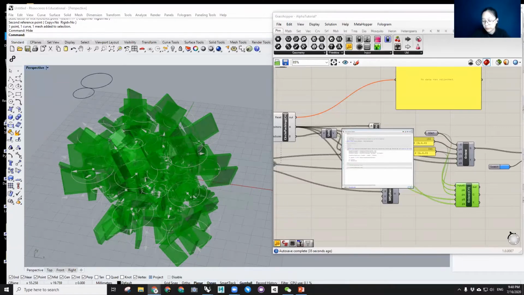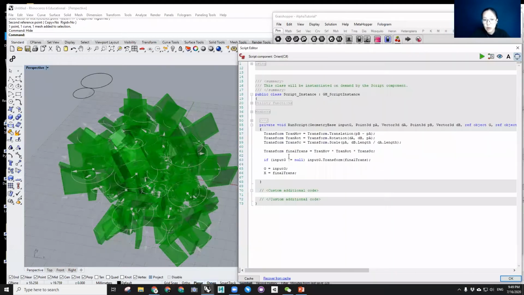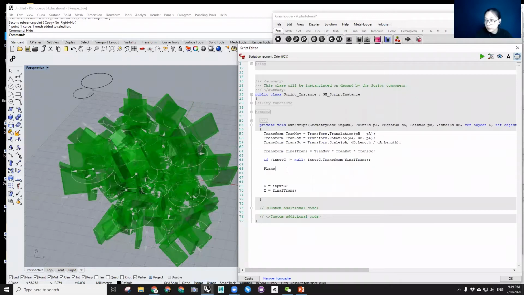So that is from here. It might not look very intuitive, but once you have this code, you can have much more freedom. So you need to make a plane. So new plane is PA, vector 3D 1, so towards up.